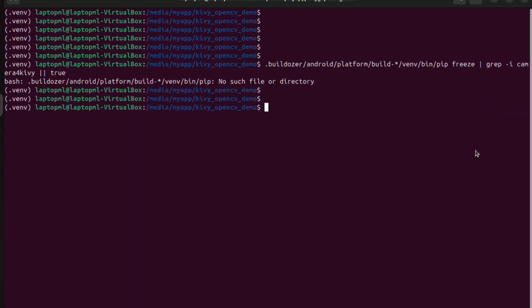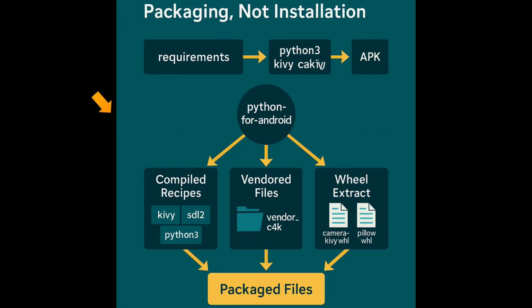Step 4. This is optional. Peek at the Python for Android virtual environment. Buildozer's internal venv is informational only. If nothing shows up, that's fine. It may have been recipe built or vendored. The APK inspection is what really matters. Step 5. Add the commands showing on your screen to your app's startup to confirm which module was imported on device. The path printed should live inside your embedded site packages.